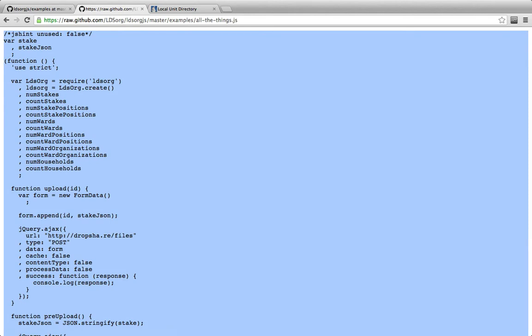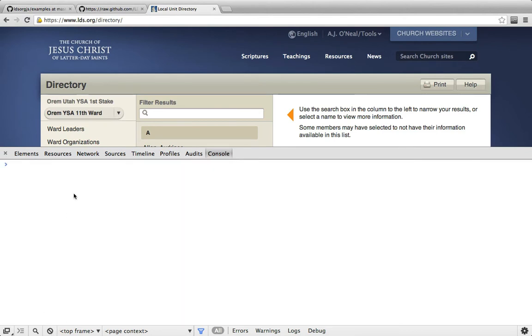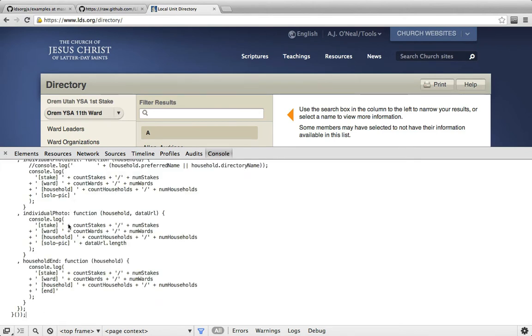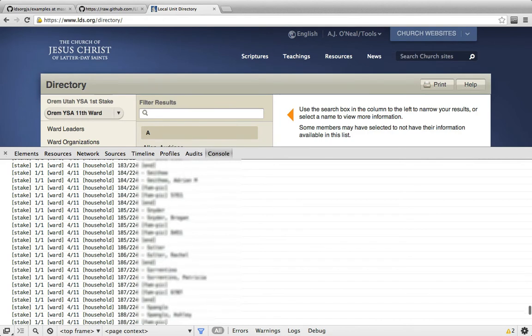and Command A, Command C to select all and to copy. And then I'm going to go back over here, let me clear that out, and I'm going to paste this in. Now, as soon as I hit enter, this is going to start running. Normally the process would take 20 or 30 minutes. It's only going to take about 20 or 30 seconds because I've already cached the data in the database. The database sits in the browser, the indexed DB. So when I hit enter, it should scroll through really fast. And so it does.